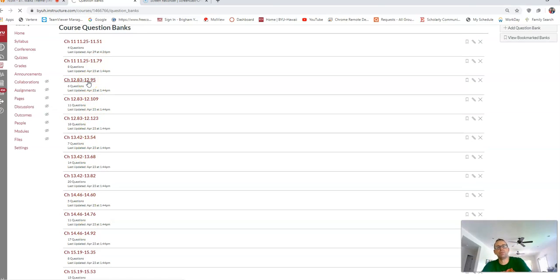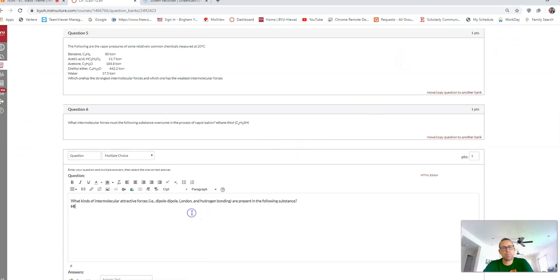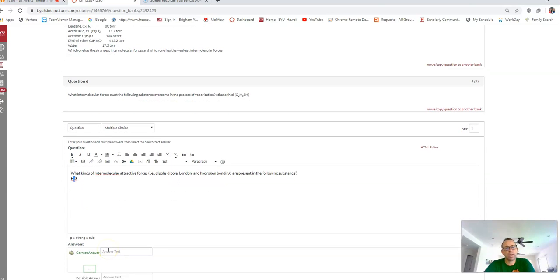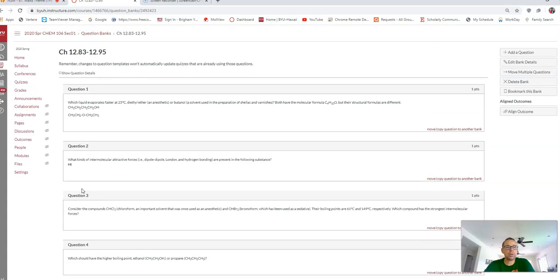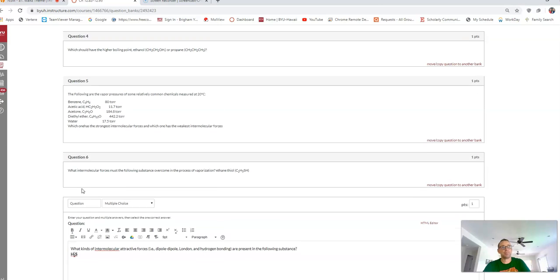Another option, if you don't have the book, is to take something like question 2 here, copy it, add a question, and then just paste it, and make a slight modification in here. Then you're ready to write down different answers for this problem. Or you can even go up here and find out what the answers were for that one and get the right answers that way.